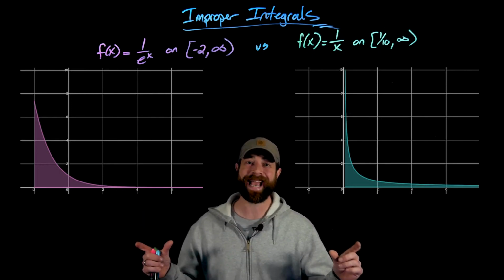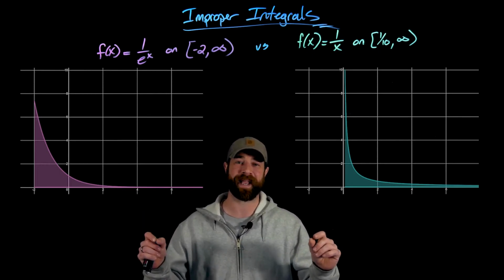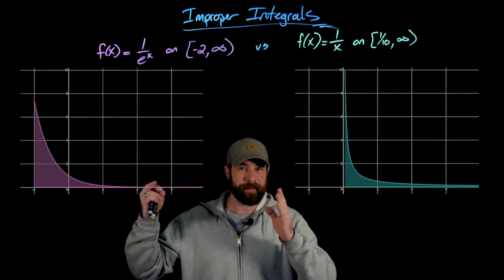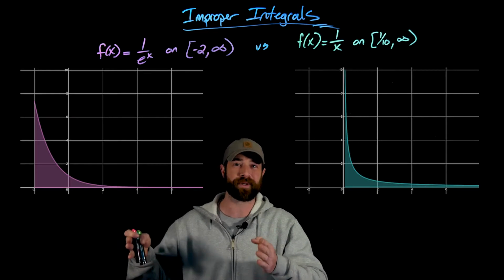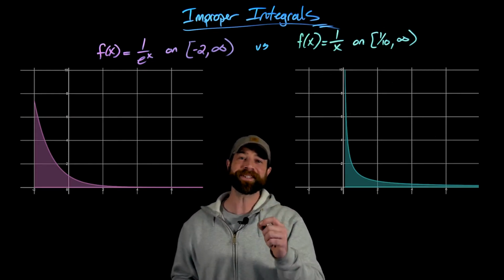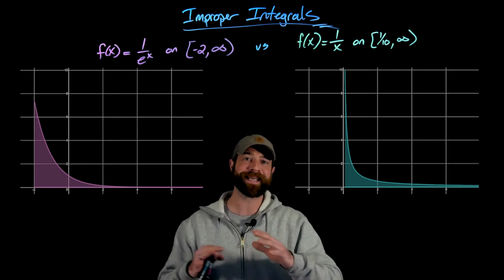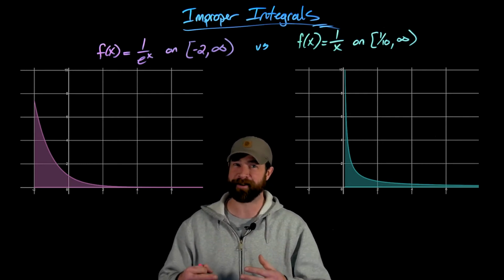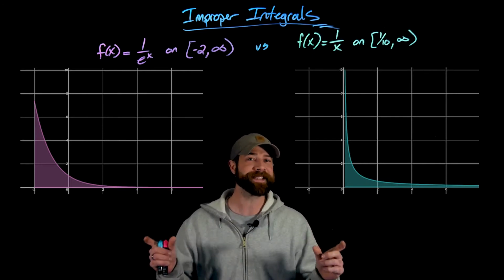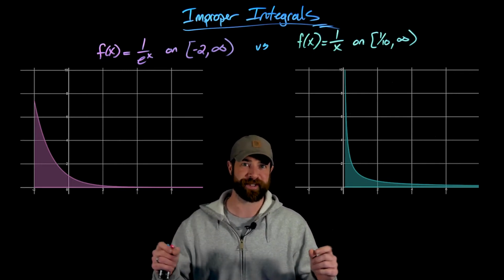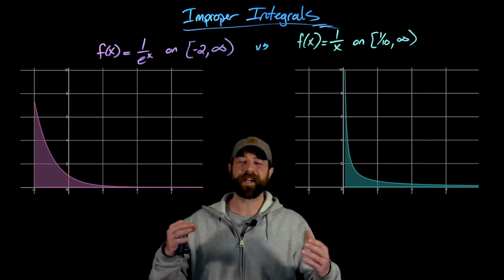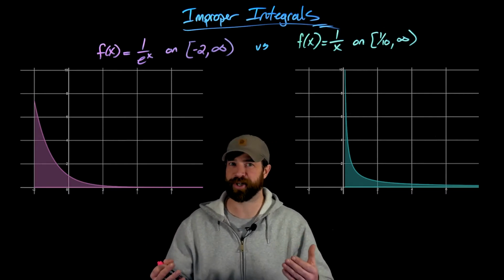In both of these cases, we're considering an infinite domain. So again, we're considering the areas under these curves. We have these finite left-hand points or starting points for our interval, but we're unbounded. The interesting question I want you to think about before we get into the math of this and show some definitions and prove this fact is, which of these areas is larger? And not only that, how much larger is it?